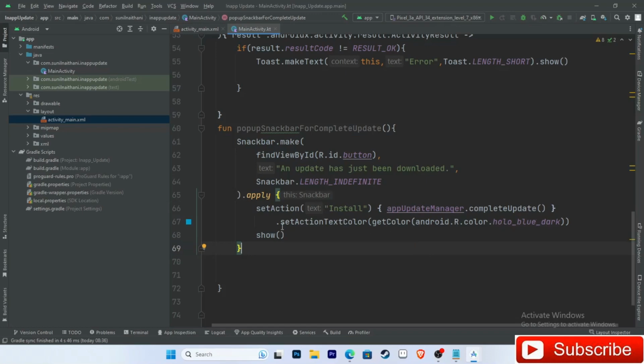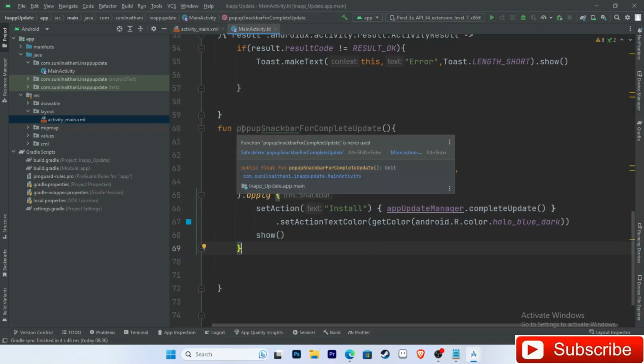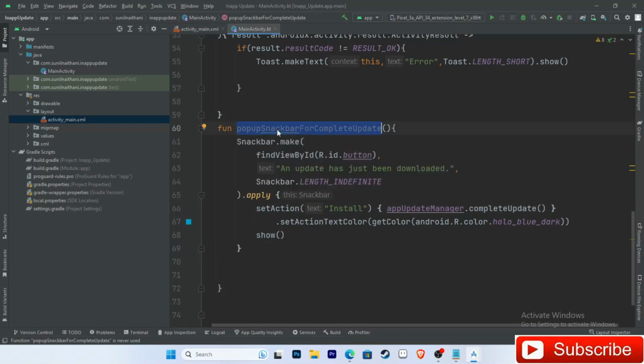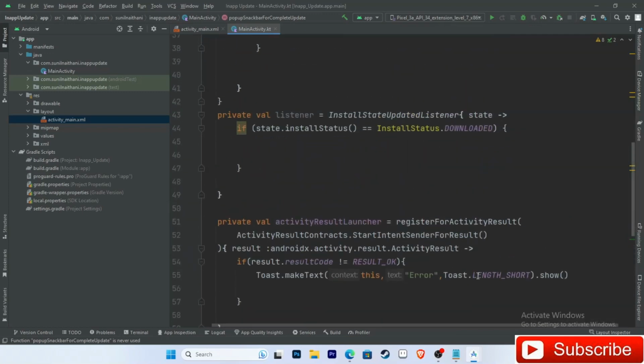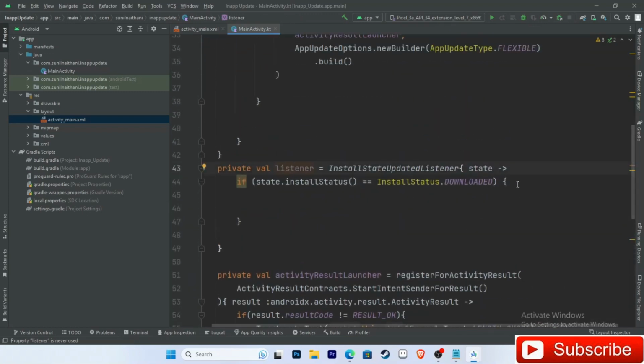You can choose any color for this text, and copy this and pass this code under the listener.